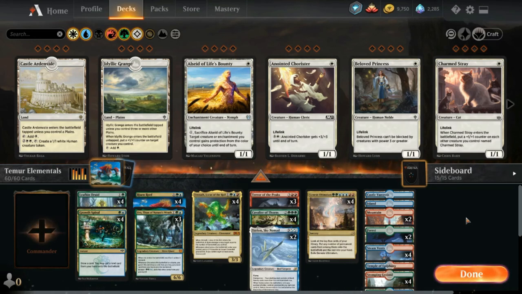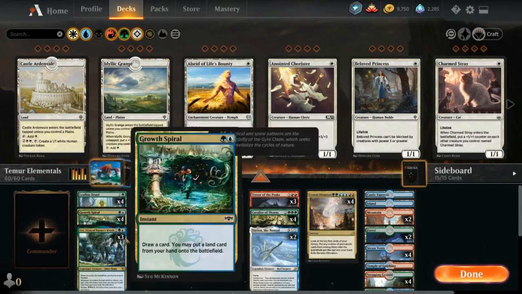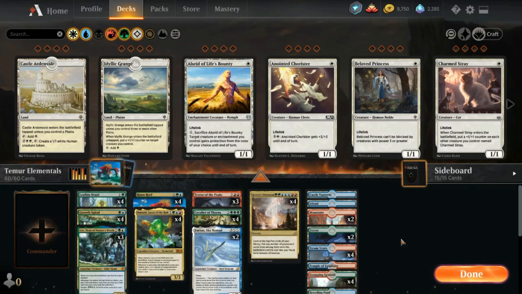So you want a starting hand in this deck to have Growth Spiral and Uro. Risen Reef would be cool, but I think Risen Reef is better if you Genesis Ultimatum for it. I think probably what you want is Uro, Growth Spiral, maybe Leafkin Druid for anti-aggro, and just get these lands out and then Genesis Ultimatum and hope you get any mix of these things out there. But it's fun.